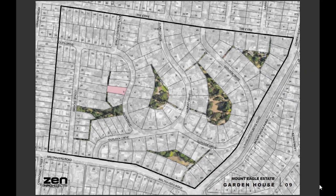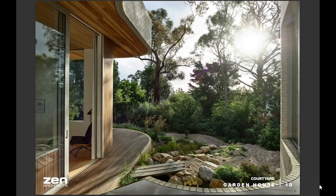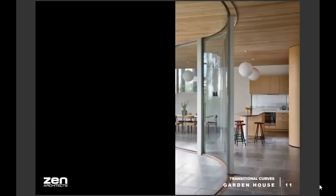The teardrop-shaped gardens created by the contoured road plan in the estate informed the architectural intervention. It is about the house wrapping around the garden and bringing the garden deep into the heart of the home. Where previously you had to pass through 3 rooms to gain any connection to the outside, it is now evident from the moment you open the front door and from within each of the main living spaces. Strong curves continue through the interiors as curved walls and joinery allow spaces to flow seamlessly from one to the next.